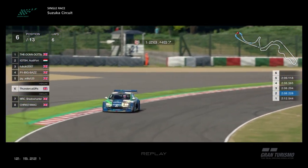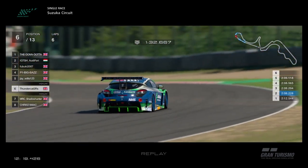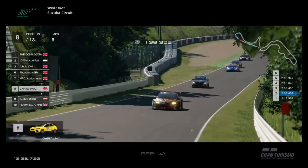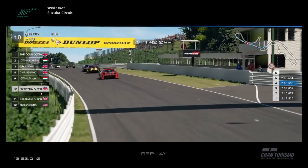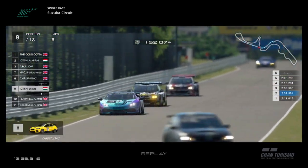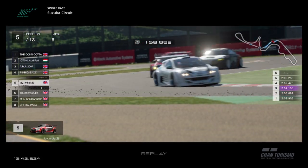We saw there J-Will's still attacking Big Baz. Thundercat now, with the misfortunes of Dixon behind him, has managed to escape a little bit. Shadowhunter kind of likewise. Dixon's now down in 9th for rear wheel 72 man, having caught this train now. So rear wheel 72 man and Scooby both really reeled in the train ahead. That, or the train came to them. Not too sure which one was which, in all fairness.